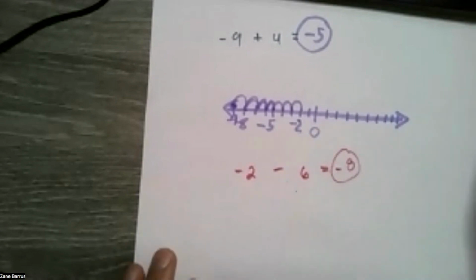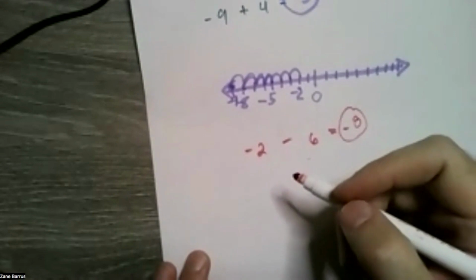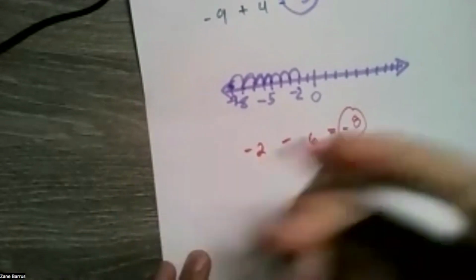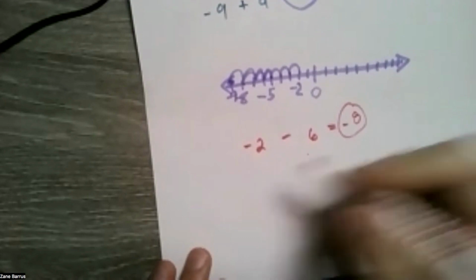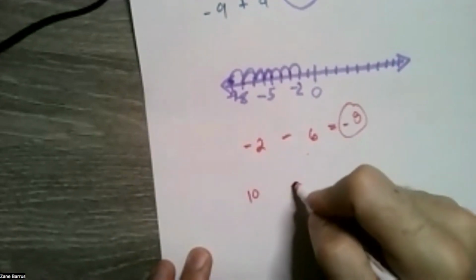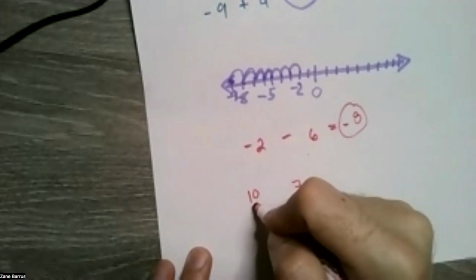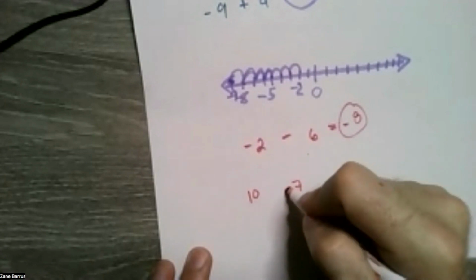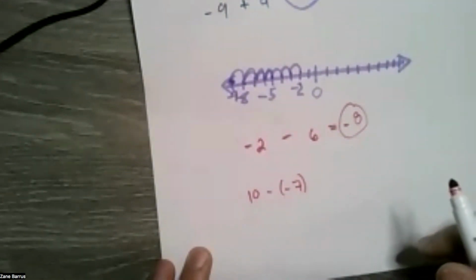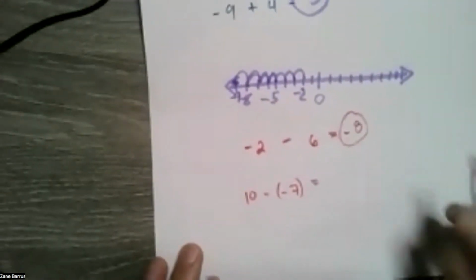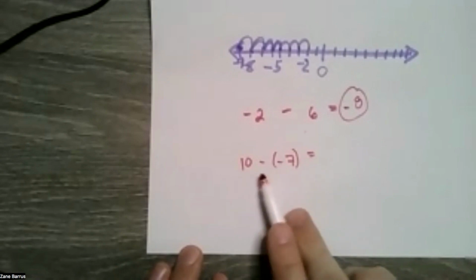Okay, I'm going to throw you one last problem before we wrap up this video. Give me 2 numbers again. 10 and 7. Okay, we're going to keep the 10 positive. We're going to make the 7 negative. And I'm going to ask you to subtract. This is the tricky case, isn't it? Okay, so what do you know about when you see 2 negatives next to each other? They become a positive. So why don't you go ahead and change our problem to show that, okay?